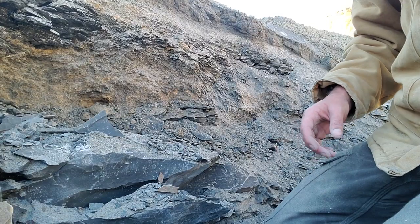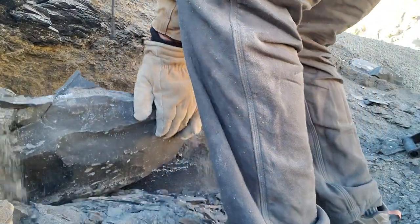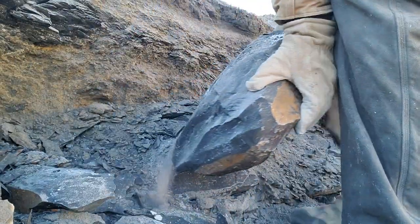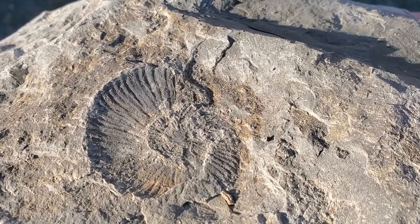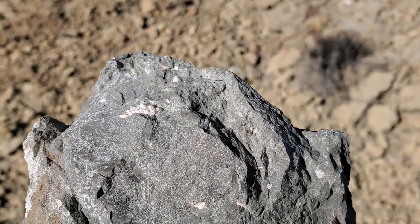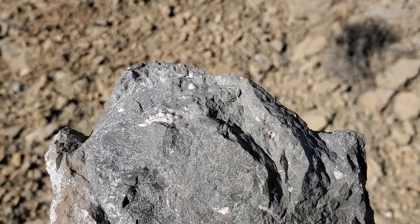I got this big chunk of limestone loose — I think it's still above the zone that has the cephalopods, but I've got to move it anyway. So check this out right there — to me, that looks like the faintest impression of an ammonite whorl right there. Here's that piece in the sun — looks pretty darn good, better than I thought. I was just walking back, about to call it for this area and move on, when I found a concretion laying on the ground, split it open, and there's an edge of a nice ammonite right there. It's mostly contained within the rock, which is great — I'll be able to prep it out and hopefully it'll look nice.